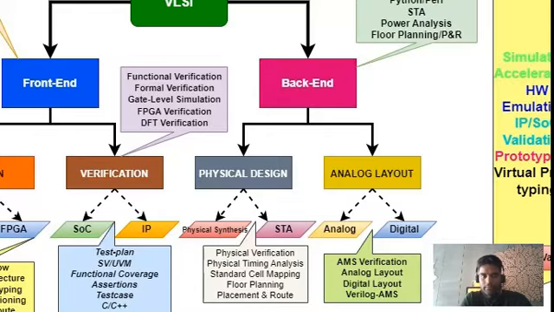Apart from that, we have some protocols to be learned. You can choose to work on any specific IP. Let's say you're interested in PCI. There are a lot of updates and a lot of technology development on the PCI side, and it keeps increasing because of the demand. It's the only way of communication to any chip, to transfer the data, which is a very essential part of any chip.